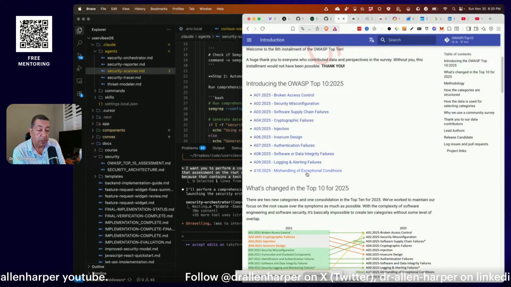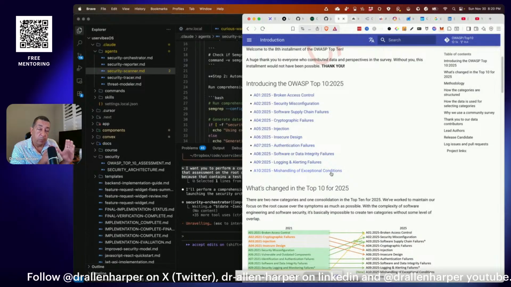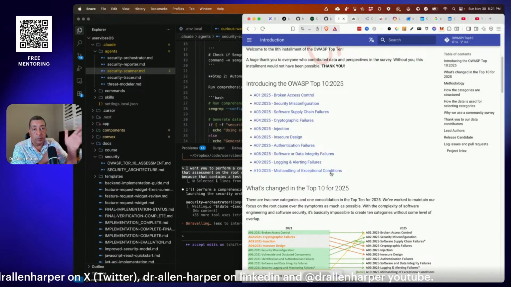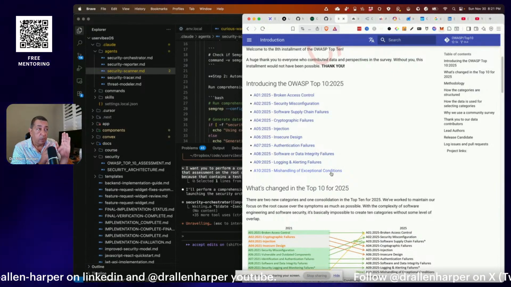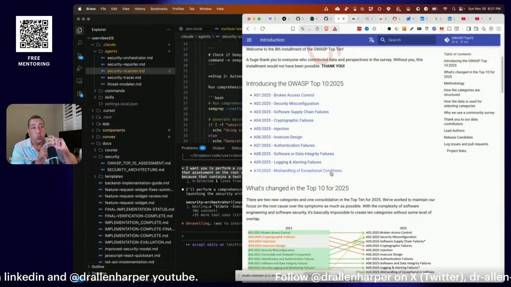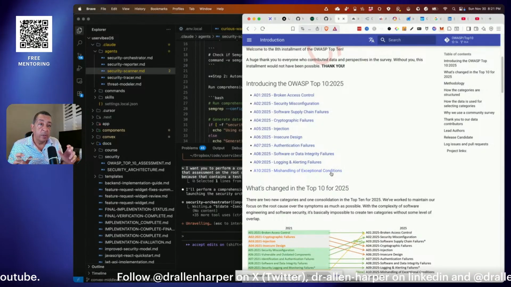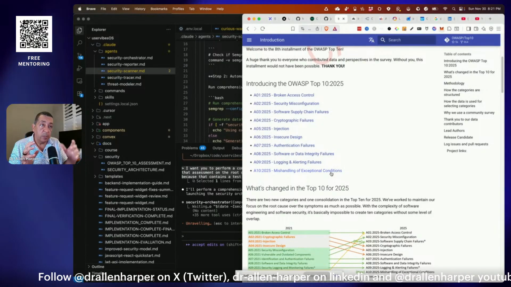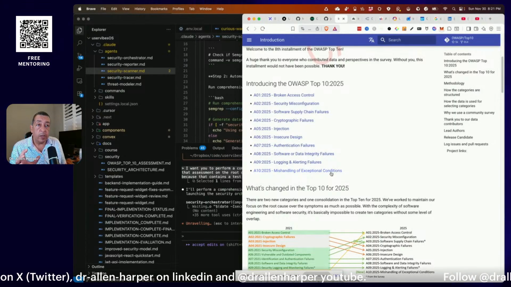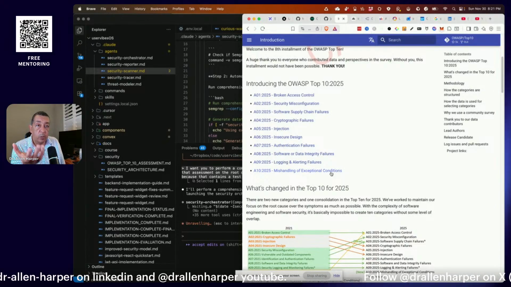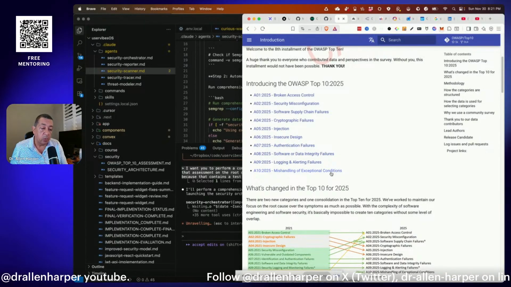And then the last one here is mishandling exceptional conditions. In modern web programming, there's something called asynchronous commands. We send a request off and try to get a response back. That's the command, a programming command called try. But then we catch if there's an exception. If we don't catch the exception, then the application is going to crash. But if we catch it, then we have the opportunity to handle it and maybe retry gracefully. Okay, so that's what these errors are about.